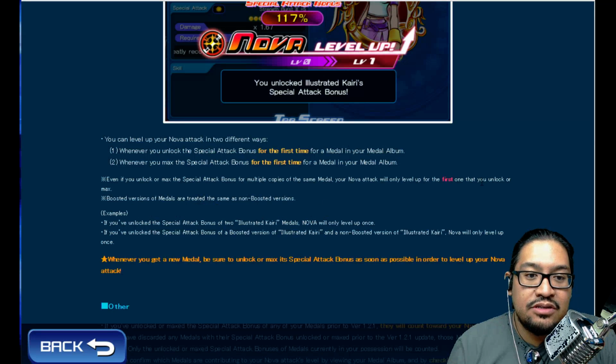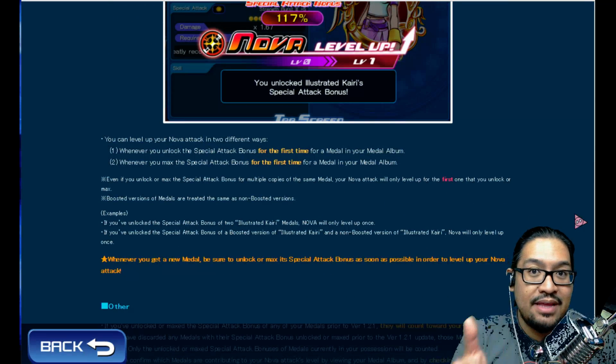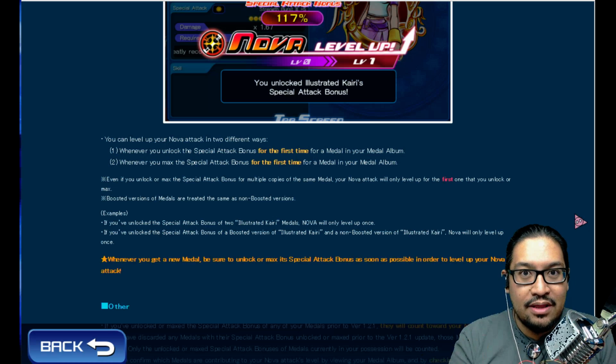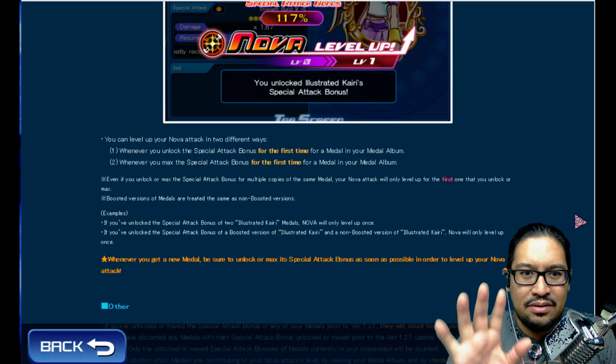Boosted versions of medals are treated the same as non-boosted. I don't have any boosted medals. Yeah, this one seems like it's boosted right there. See, it says boosted. But if you have a boosted Sephiroth and a regular Sephiroth, it's still the same medal. I think it's because it takes the same spot in the medal album.